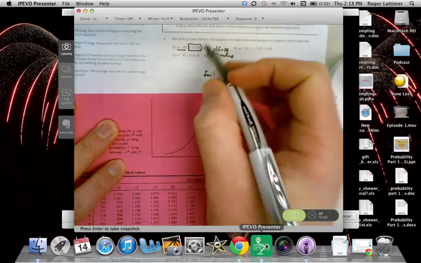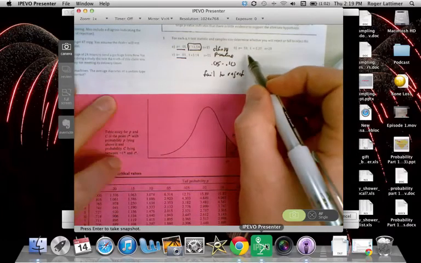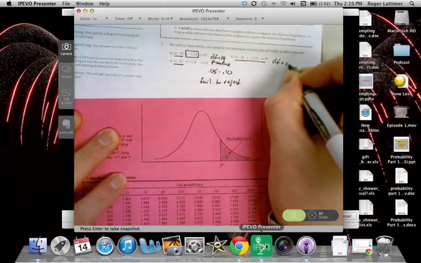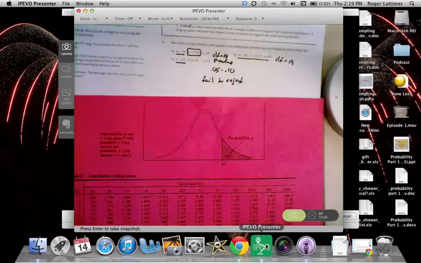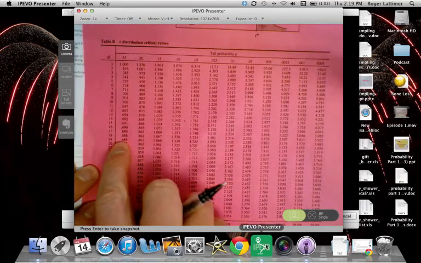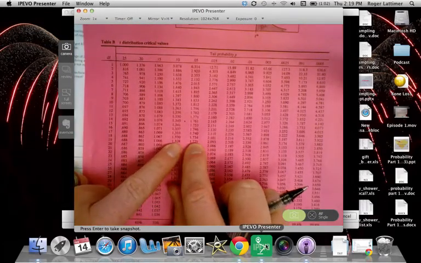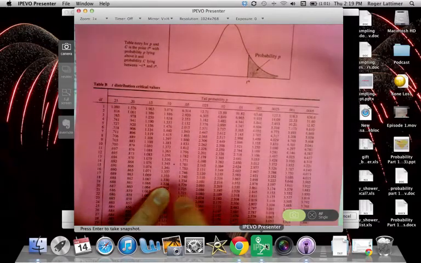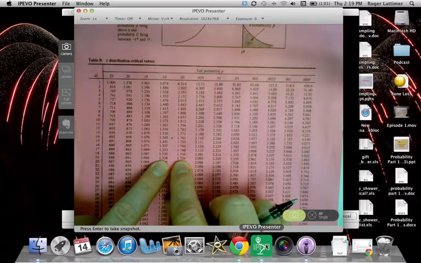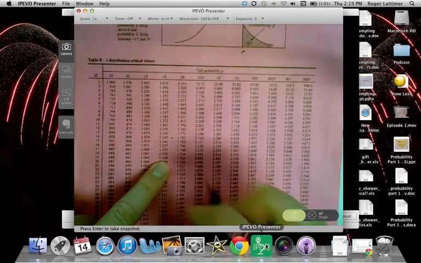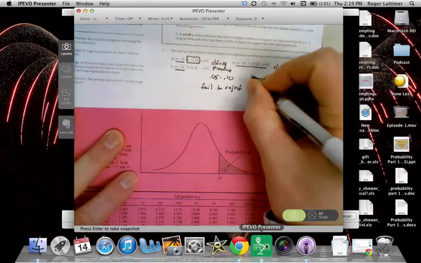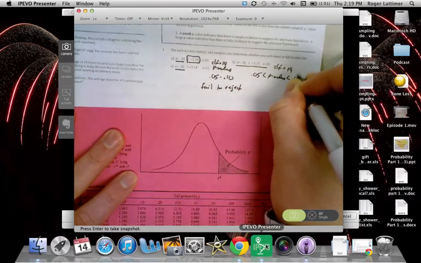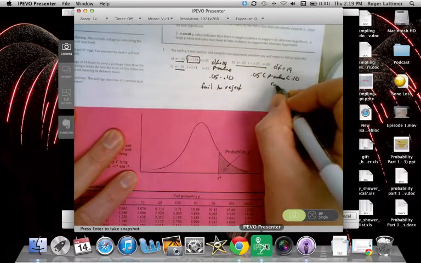Okay, let's look at the next one. Now this one, actually let's look at the one over here. So we got negative 1.37. I'm going to use degrees of freedom 19, and alpha is 0.01. So again, I'm going to 19. 1.37. Notice I don't have negatives. I just got to flip it around because it's symmetric. Right? So if I look at this, I just flip it around with the negatives, I'm good. 1.37, so my p-value is between 0.05 and 0.1. Again, it's right in there. So it's between 0.05 and 0.1. But what do I notice? It's less than that. So therefore, I would reject in this case.